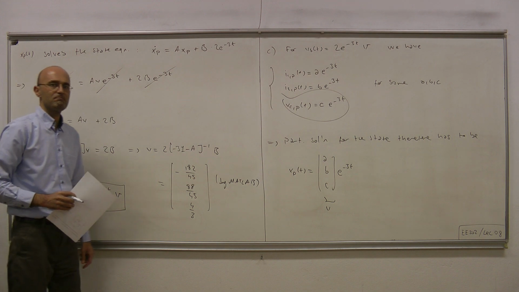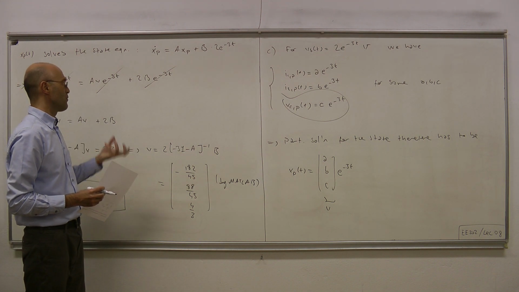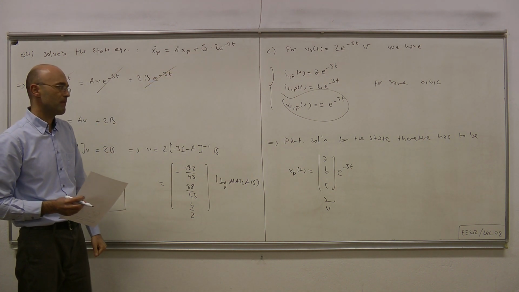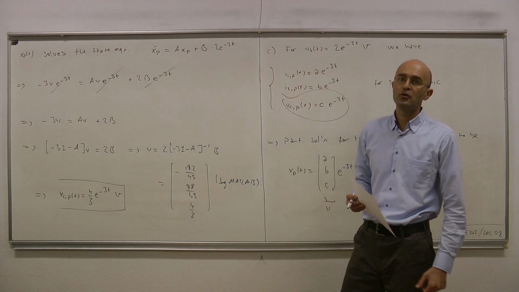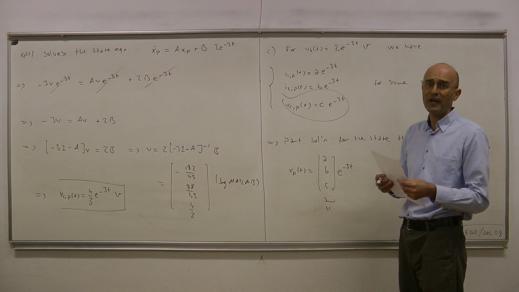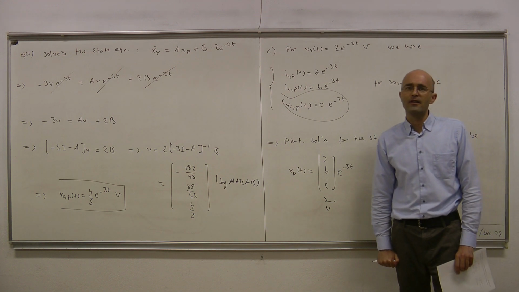So the message to be taken from this example is that once you have the state equation, it's very easy and straightforward to compute. You don't have to return to the circuit from which you obtained the state equation. You can directly extract particular solution information by using the state equation.